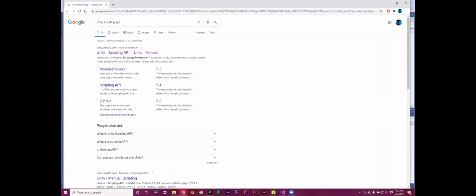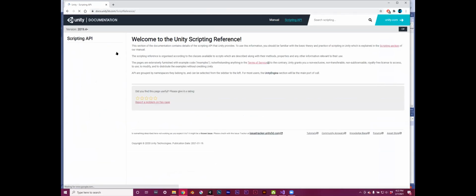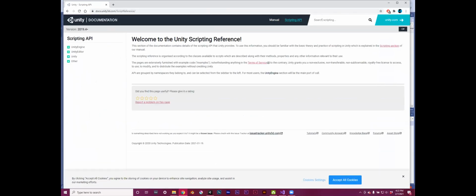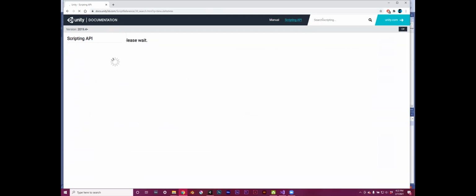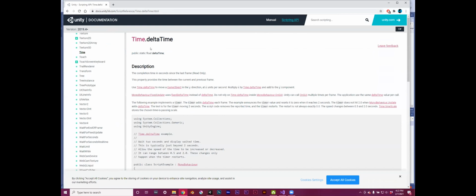So in Google, just type Unity scripting API, and then we can go there, Unity documentation, and we can look up time.deltaTime. I search for it, and I found it, time.deltaTime. And it tells you that this is a public float value.